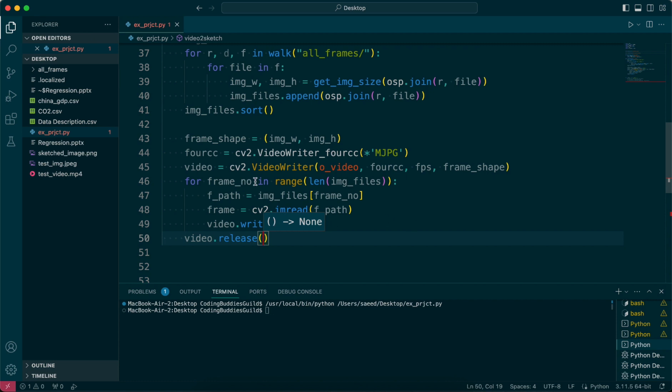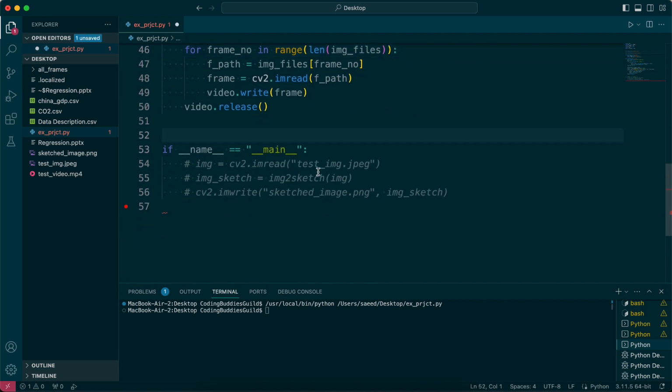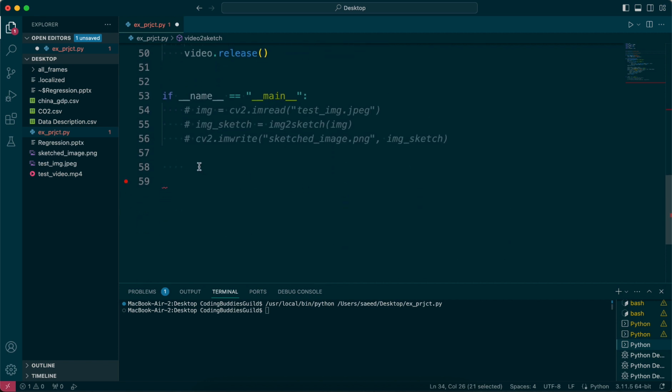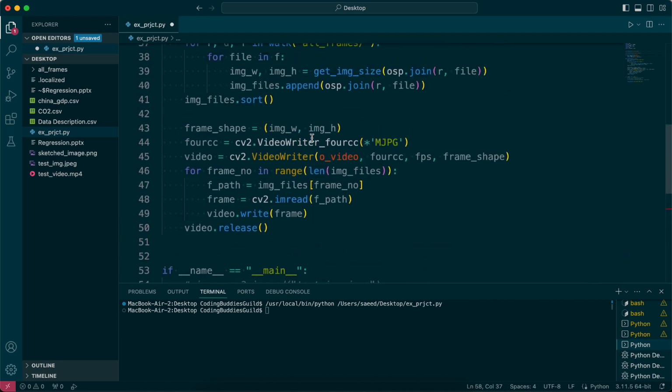This looks okay now, and let's see if we can actually use that now. So if I call this function, let's bring it down here, and I want to call it, I don't know, sketch video dot mp4. So what's going to happen, let's go over that one more time.